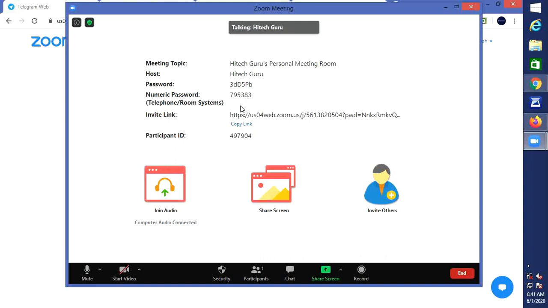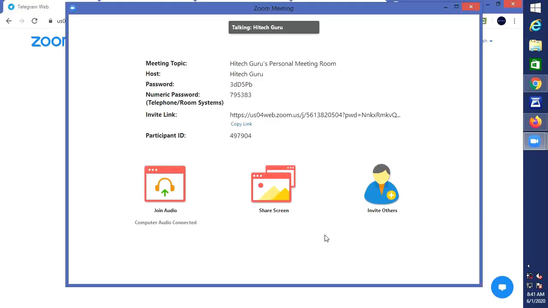It's also important that you note your password. This is your password that any moment you share your link or meeting ID, you have to accompany it with the password, so that whoever wants to join the meeting uses that to join that meeting. And remember, we also made a video on joining a meeting or attending a class. You can check that video in our earlier videos.